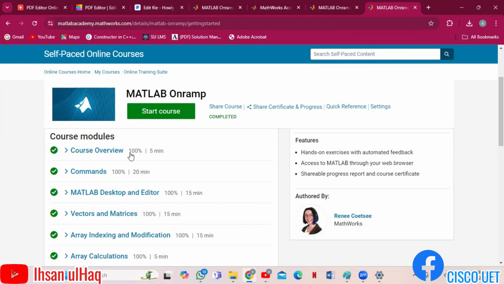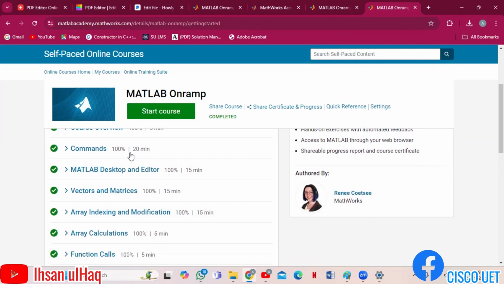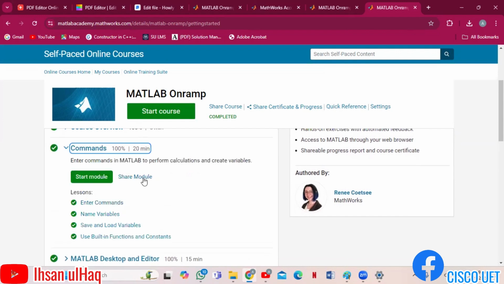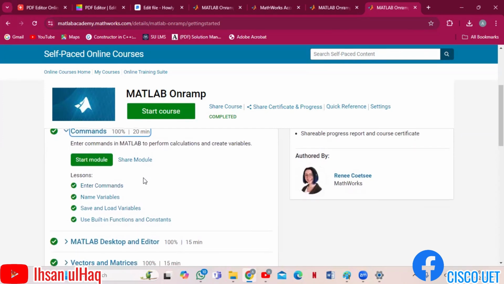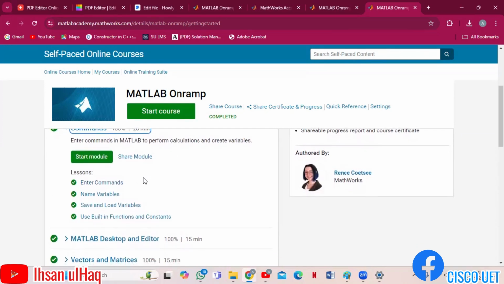It is about guidance on how to navigate through the lessons and make the most out of your learning experience. This second module is related to the commands: how you enter your commands, name the variables, save and load your variables, and use the built-in functions and constants in MATLAB. So we will just start this module.